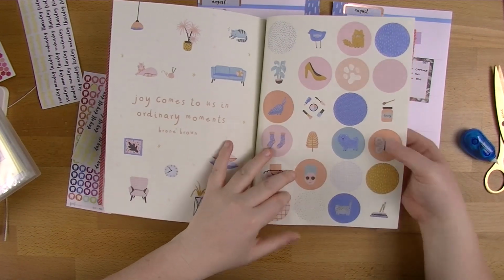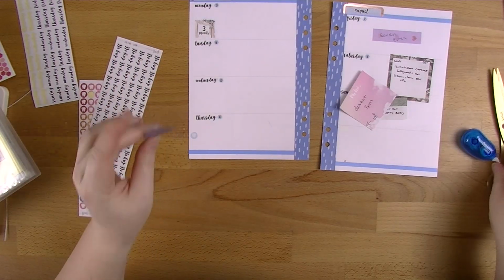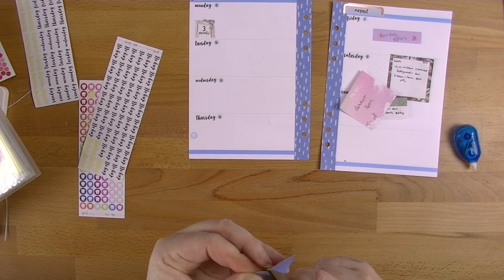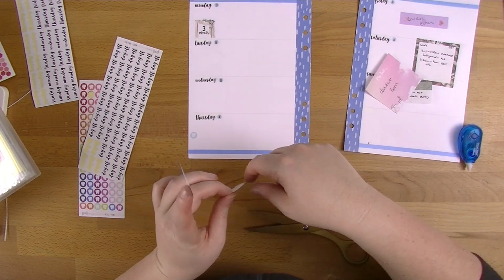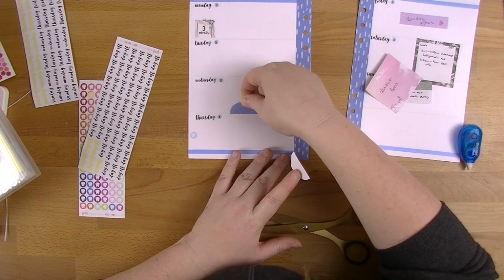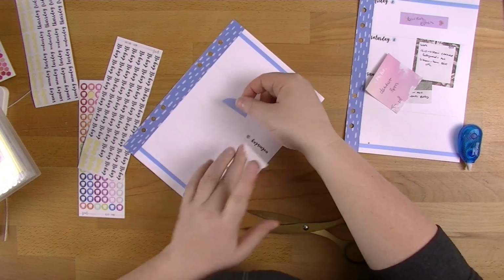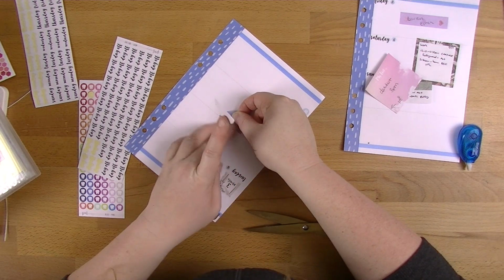I'm going to grab this circle one with the blue dot, like the dark blue dots. And we're going to do the same thing we did with the top one. We're going to actually cut it in half, or as close to half as I can do it. And this is a very different place for me to put this, but I'm going to do this. I'm going to put it in the middle. No, I'm not. That just looks silly. We're still going to do the middle, but we're going to do the top instead of the bottom.